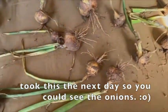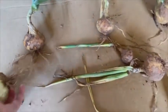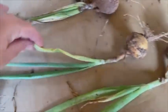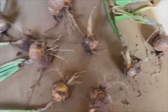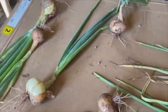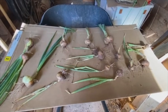Well, these are some of those onions that I picked yesterday. Now, like I said, we picked them on a wet day, and you really should pick them on a dry day. But when you know an onion is ready, is they sit like that in the garden. So basically the top flops over, and usually the bottom leaf or two is starting to go. A couple of them were in there a little too long. But if you leave them in there too long from here, that's when they start attracting all the bugs. But cannot wait to dig into more of these onions. I'm so impressed. I'm happy with how they came out.